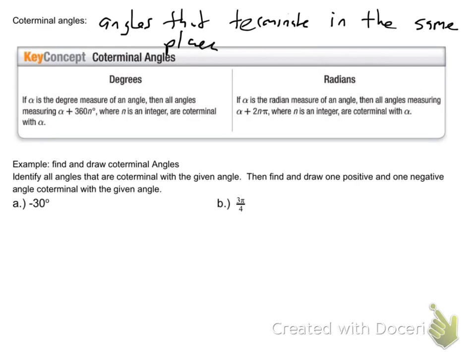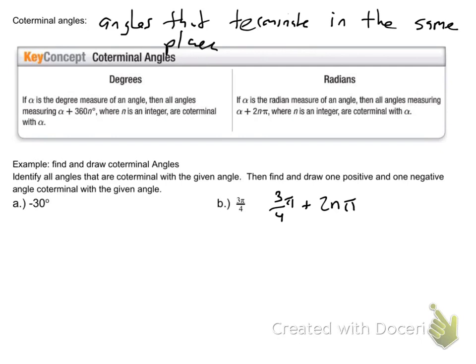So first, if I have 3 pi over 4, because we'll start with part B, isn't that just 3 pi over 4 plus 2n pi? Those are all coterminal angles. You can find any one you want now. The second part says find a positive and a negative, and then it wants you to draw it. Ooh. That's something we haven't done before. Actually, we should have done that maybe on the last slide too.